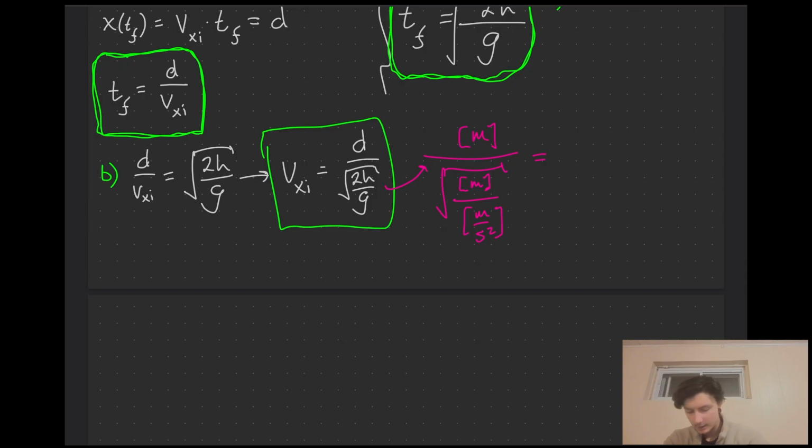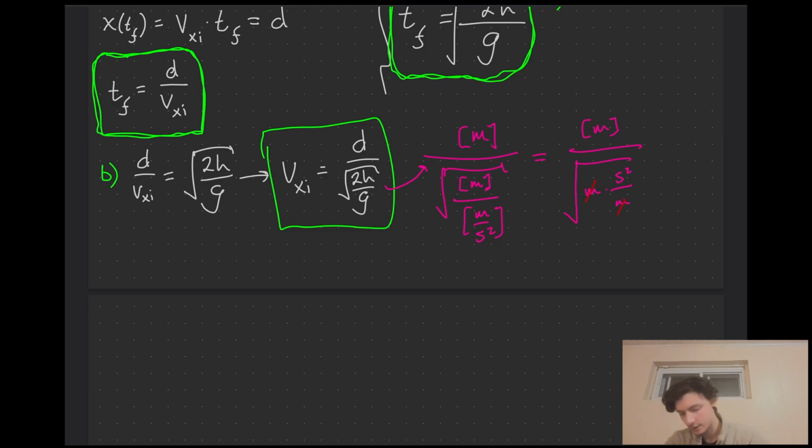So on the top we have meters. On the bottom we have the square root. And here we have meters times seconds squared per meter. So I flip this bottom fraction, multiply by this. I hope this is okay with you guys. Check out how to do operations with fractions, how to divide fractions, how to multiply fractions. Brush up on that, you should be chilling.